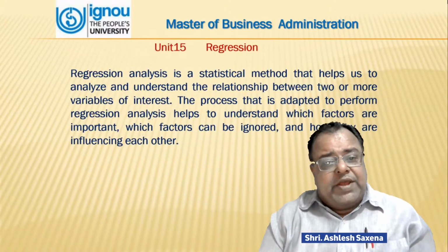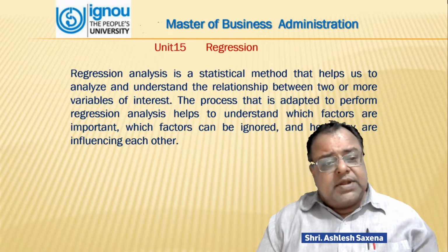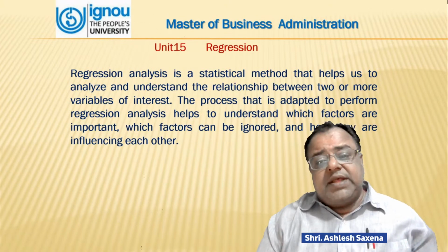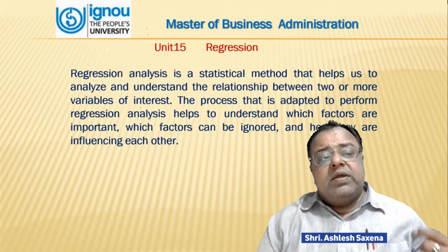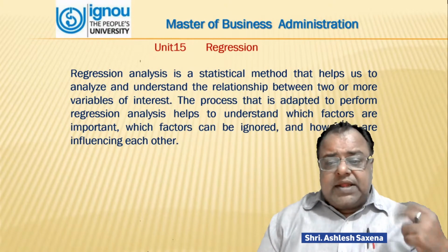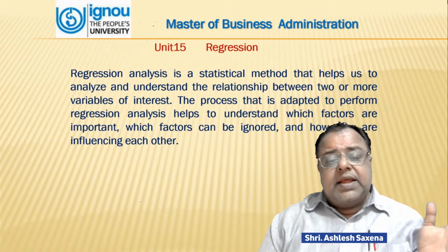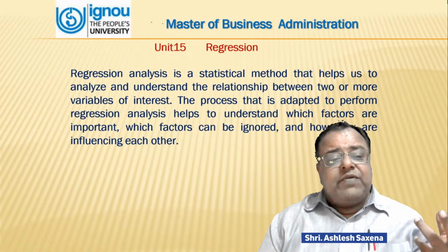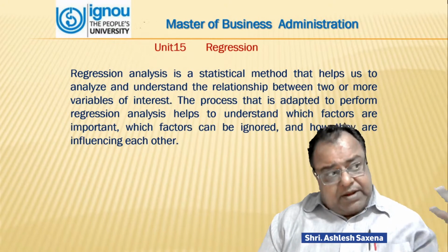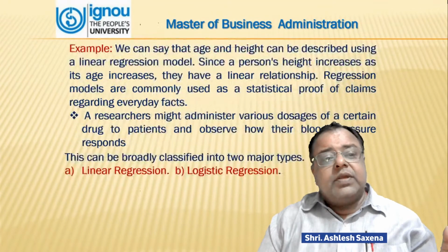We move on to regression, that is unit 50. Regression analysis is a statistical method that helps us to analyze and understand the relationship between two or more variables of interest. The process that is adopted to perform regression analysis helps to understand which factors are important, which factors can be ignored, and how they are influencing each other.